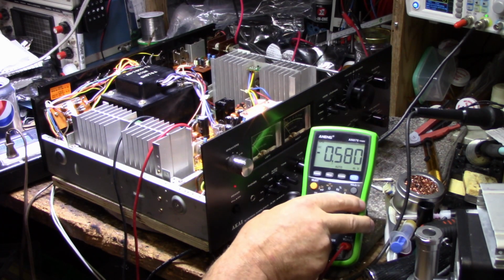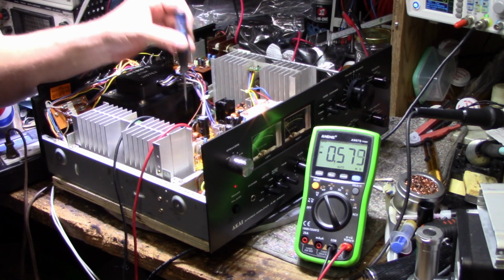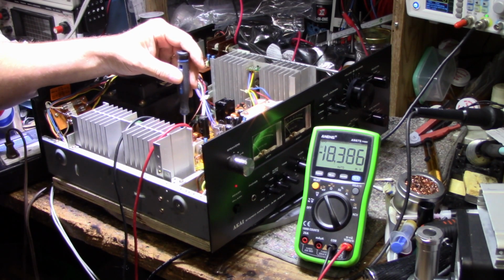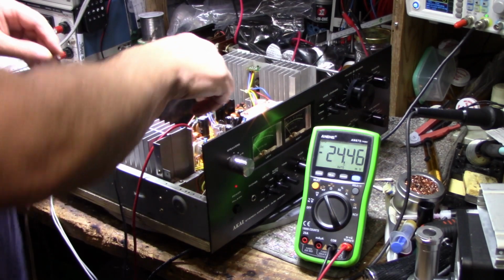And we have less than 1 millivolt here. Is that a defect in the amplifier or is that something bad? Let's try adjusting this. We're looking for 30. Just keep going till we hit 30. Okay, I'm going to set it a little low because it's going to warm up. And as it warms up, it's going to either climb or drop. I think it's going to drop. No. The amplifier is dead cold right now.